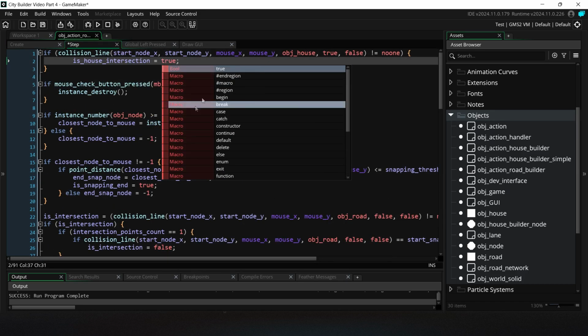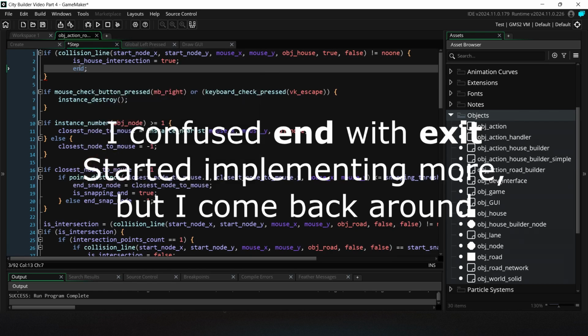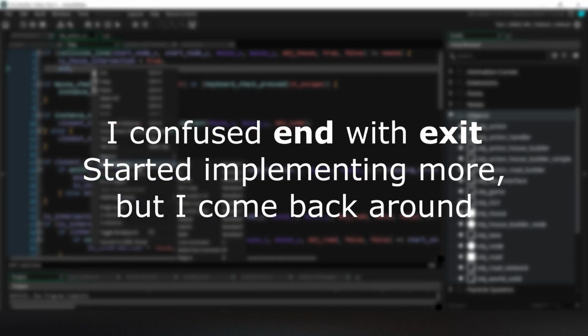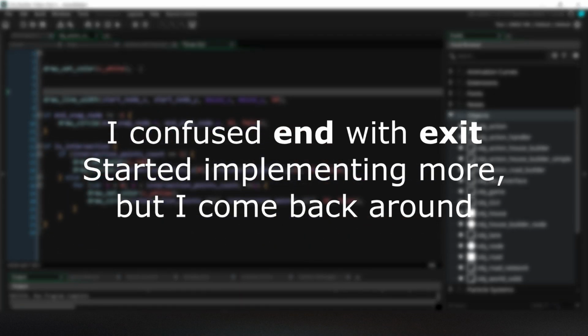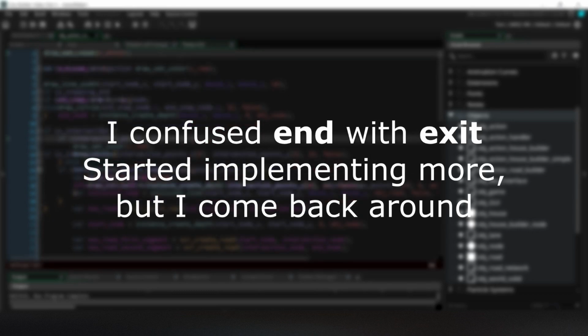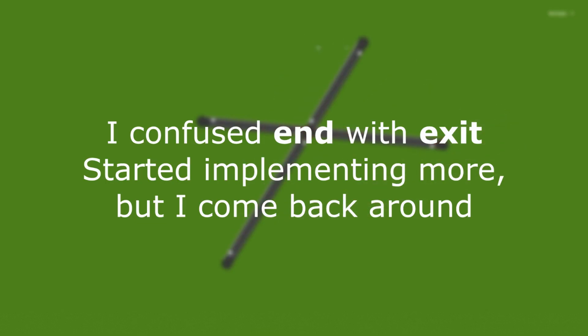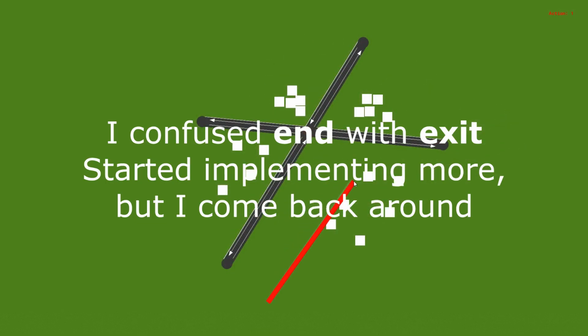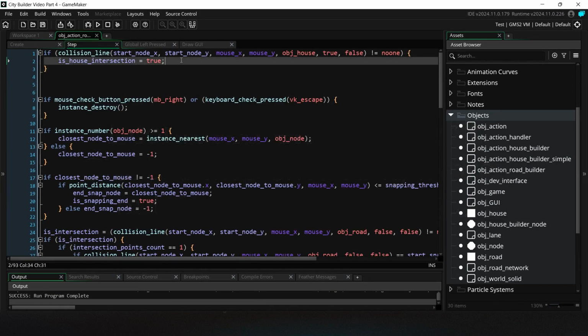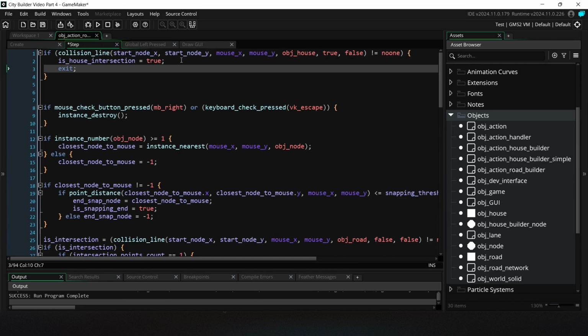We say this, and then we can say end. Put a road here and see here. So I can't draw a road here. So it's okay. Exit.